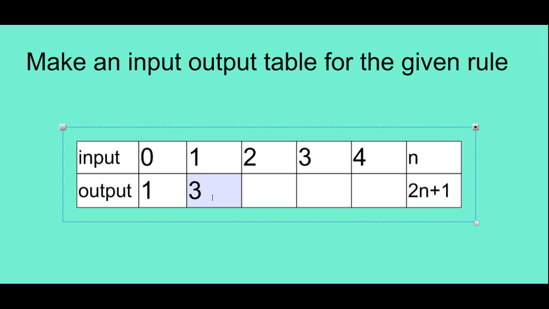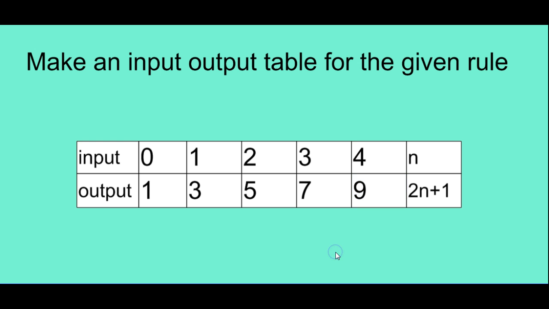So what we're really doing here is we're just doing that evaluating expressions we did earlier in the chapter. We're just doing that repeatedly by continually plugging in a new value to the same rule, because we don't know what n is. We're just plugging in possible values for n. So if you plug in 2, 2 times 2 is 4, plus 1 is 5. If you plug in 3, 2 times 3 is 6, plus 1 is 7. If you plug in 4, 2 times 4 is 8, plus 1 is 9.